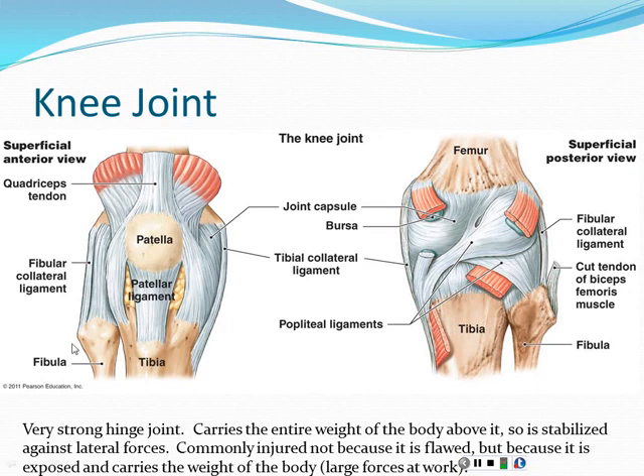The knee's anatomy is relatively complicated. The patella is on top and lives inside the quadriceps tendon. The quadriceps are the big muscles on the anterior part of the thigh — they extend the knee. That ligament goes from the quadriceps up here and attaches to the tibial tuberosity of the tibia. Once we have a patella, we call the connection between the patella and the tibia the patellar ligament.